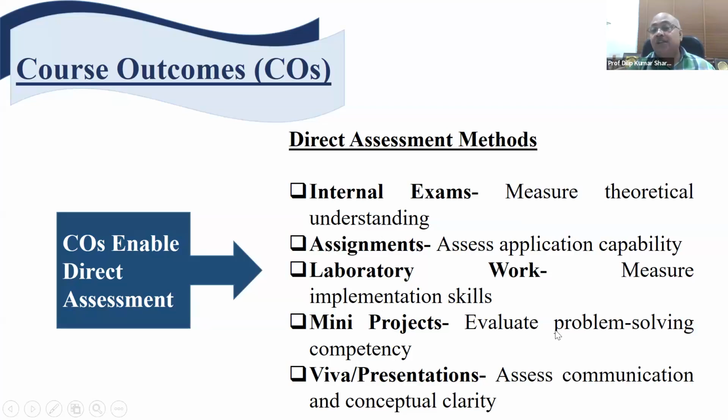That is why we give a project in a team, because that is also a very important graduate attribute. This should be a very important program outcome. So a project should not always be given to a single person. Never. Always make a team of 2 to 3 students or more, depending on how many students are available, and try to measure who is doing what task. It's not like in a 3 student team, only 1 student is doing the work. No, you have to grill them, you have to counsel them, you have to support them. Viva and presentation assess communication and conceptual skills.